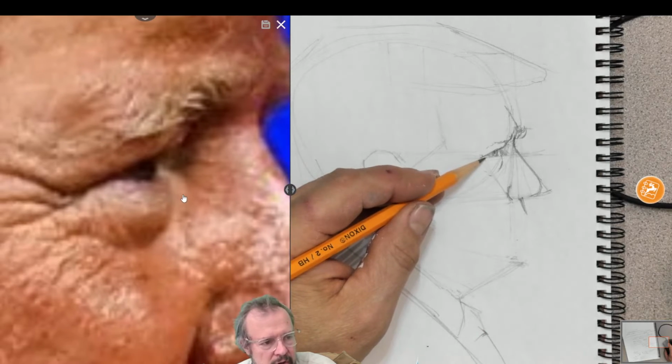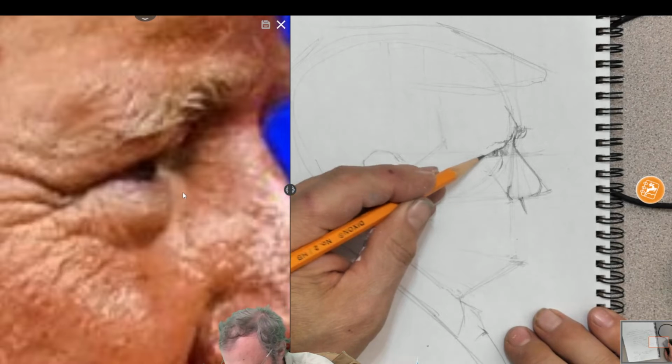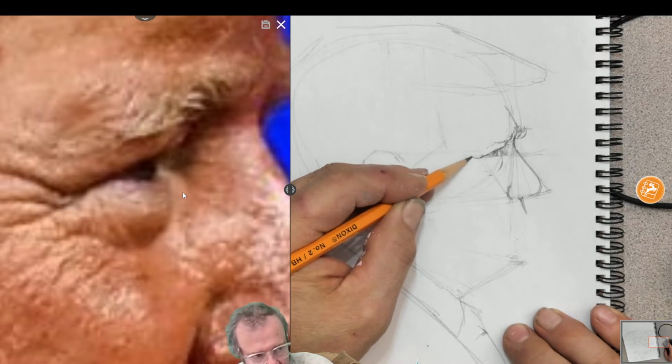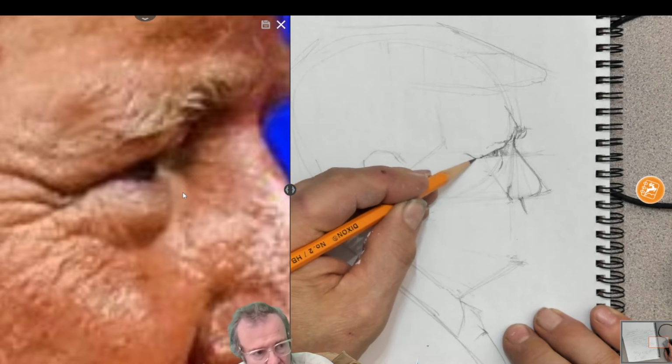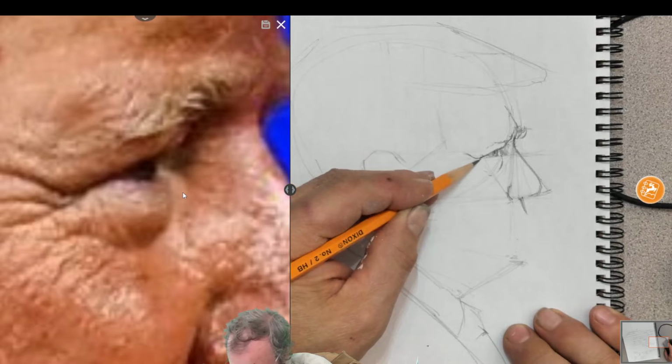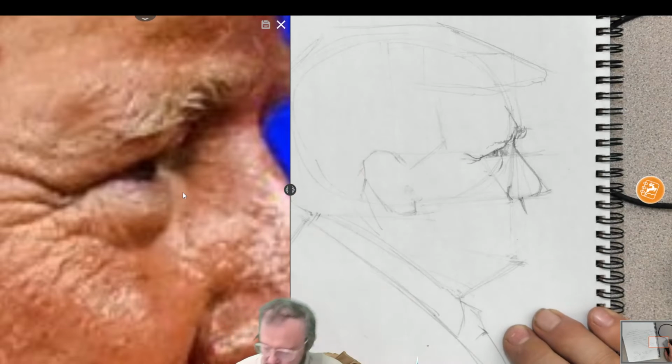And you'll also notice that the crease at the corner of the eye continues down past the eye and then turns upward into a pretty classic kind of a crow's foot effect, like that.